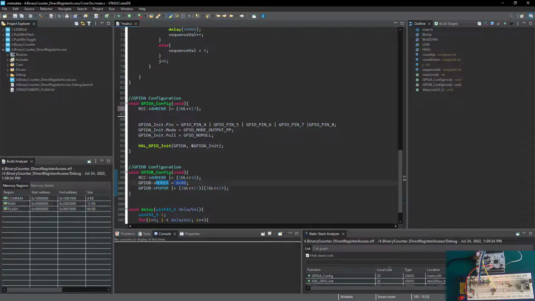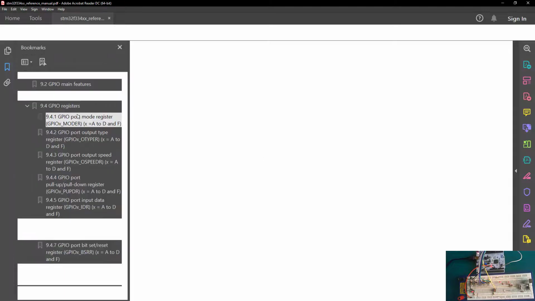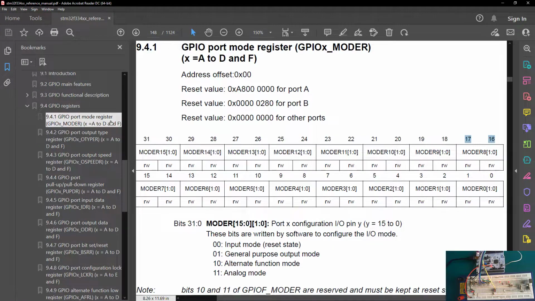If we go into the register here, GPIO port mode register, also known as MODER, as you can see here, 01 is for general purpose output mode. Unlike with setting the pin as input mode, which is a reset state, we just wrote 00 into the whole register. That means all these bits are going to be 0.